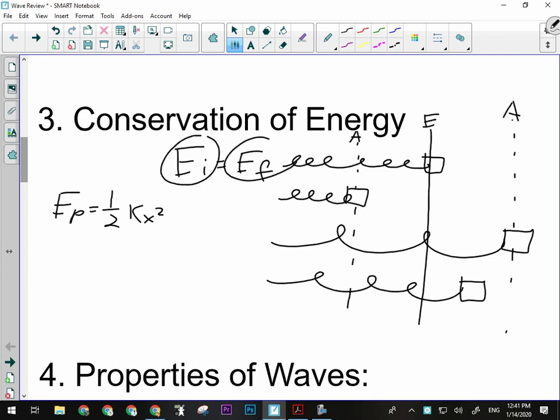All right, we've done conservation of energy before, so the only thing that's different in this unit is we use elastic potential energy instead of gravitational. Otherwise, everything else is the same as it has been before. All right, that's all there is. There's really only 3 topics in the simple harmonic motion part of this unit: simple harmonic motion itself, Hooke's law, and conservation of energy. We expect that that's probably going to comprise 3 to 4 questions in the written response and a number of multiple choice questions.